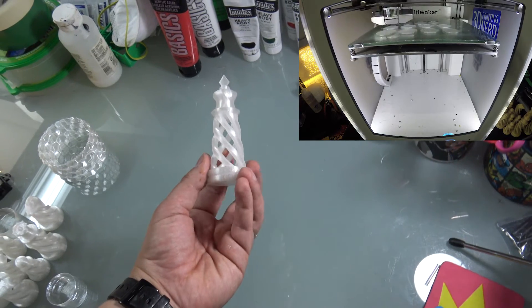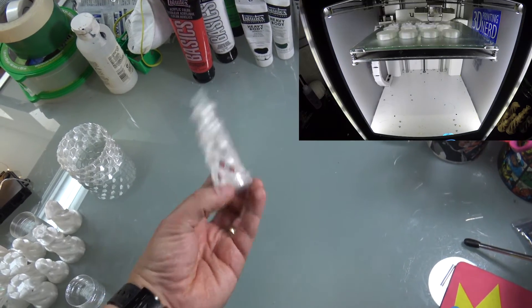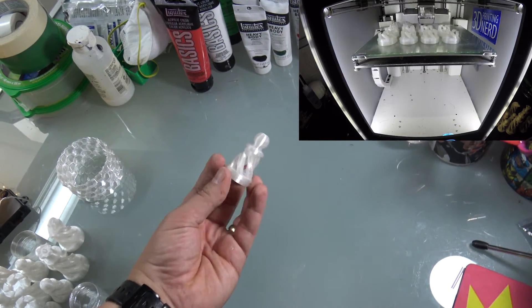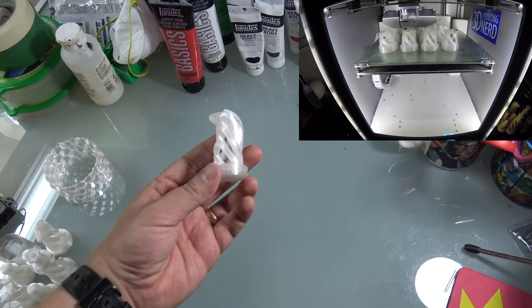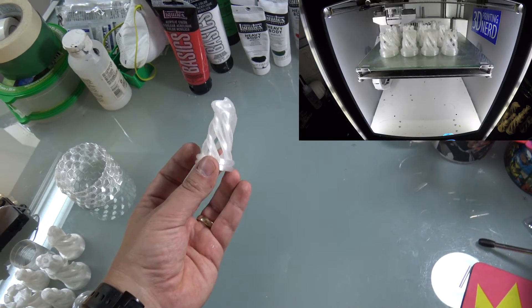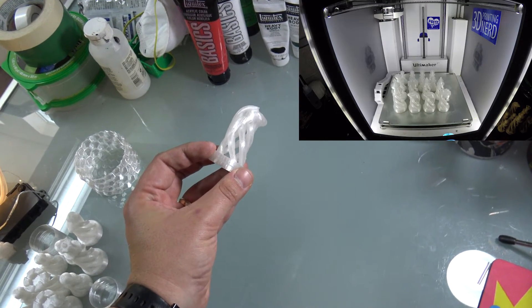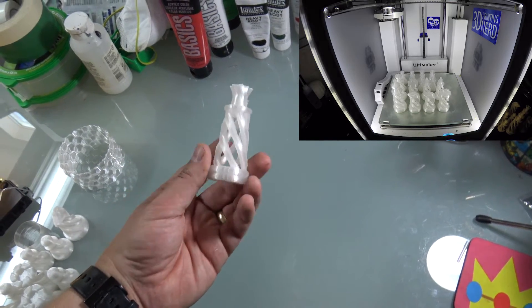My nephew asked me to print him a chess set — he's really into chess. I know nothing about chess, I've played it like once in my life, but after printing these out it actually makes me want to play. I printed the other half of the set in a wood fill filament and it turned out awesome too. This isn't going for the see-through look — it's more going for a frosted glass or ice look — but the shininess and the way these look frosted is just really cool. This was again at the higher temperature, though I could probably bump it down a little bit; I did get some cleanup needed on the edges.